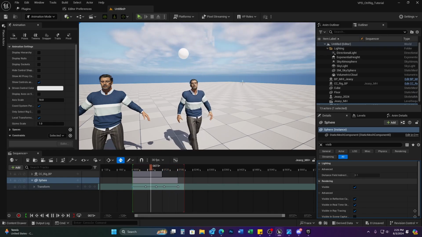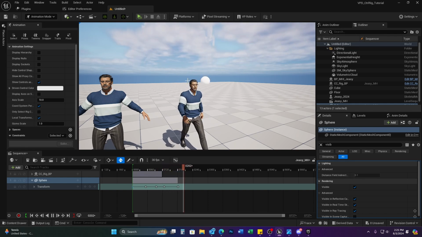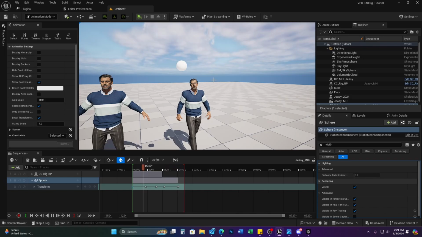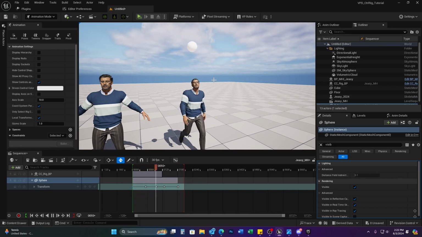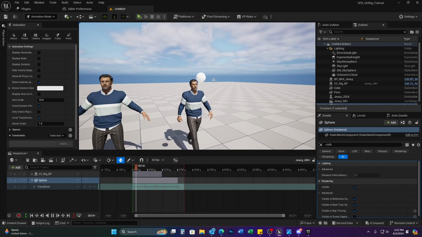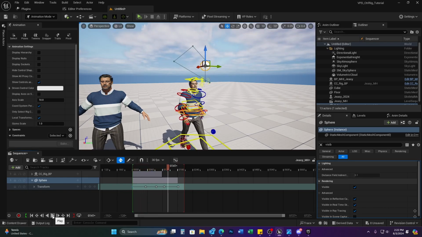It's not the head that is animated, it's the sphere that is animated. But because the head control is constrained to the sphere, it follows the transform and the rotational values of the sphere. Okay? But don't move it too much because the neck will break. Alright? And the chiropractor will be very happy. So that's how it works.